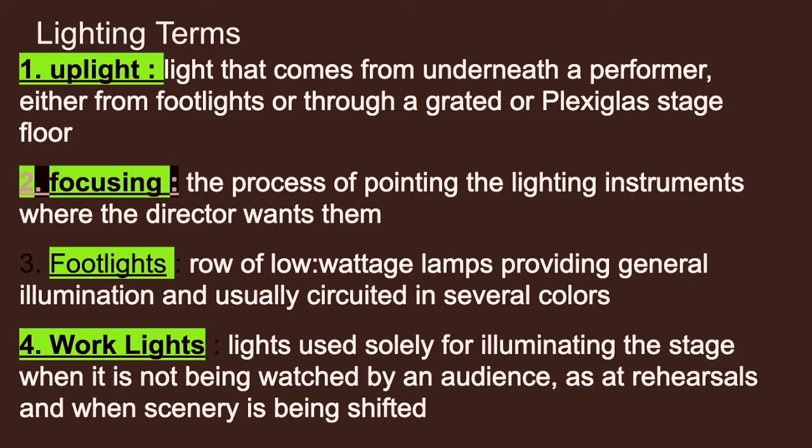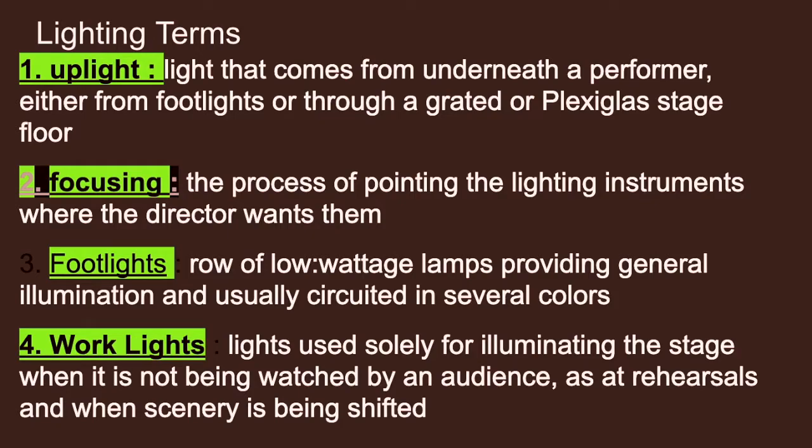Before we get started, I'm going to give you a couple of terms to help you better understand some things about lighting. Number one is uplight. This is a light that comes from underneath a performer, either from footlights or through a grate or plexiglass on the stage floor. So the light is coming up at someone. Number two, focusing. Focusing is the process of pointing the lighting instruments where the director wants them.